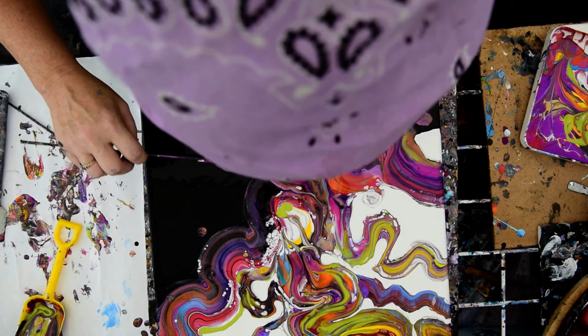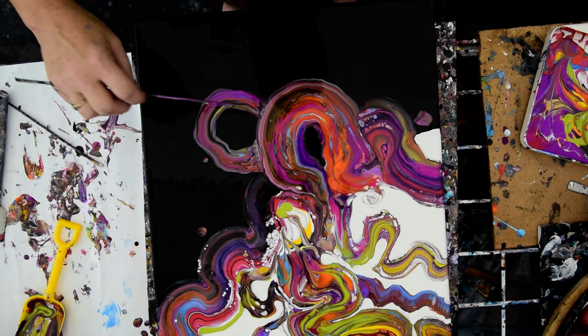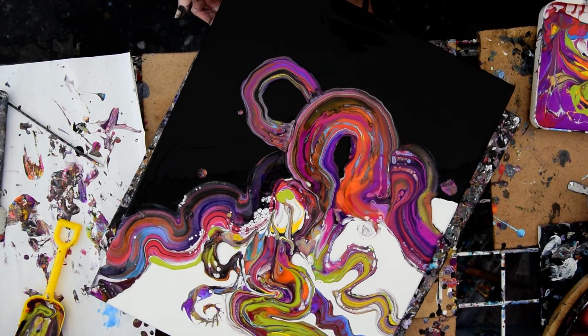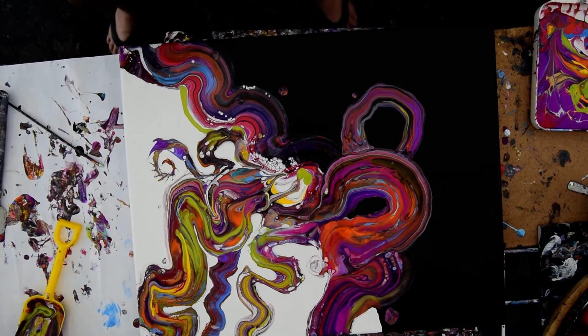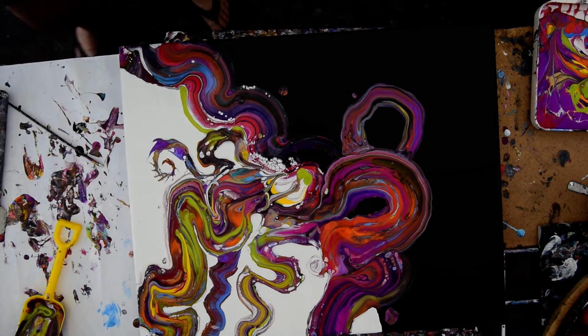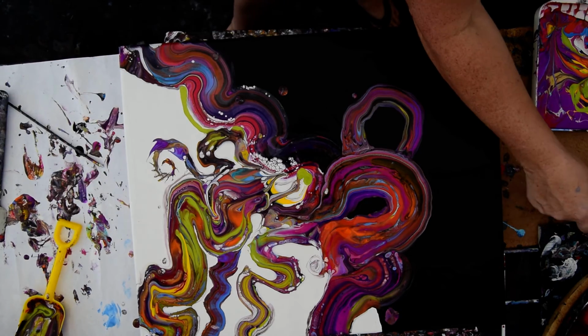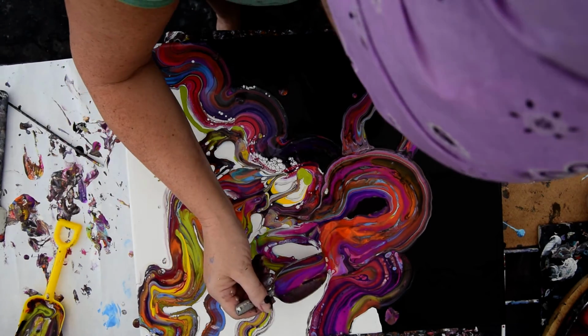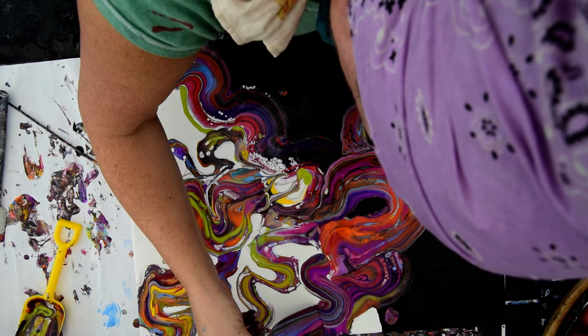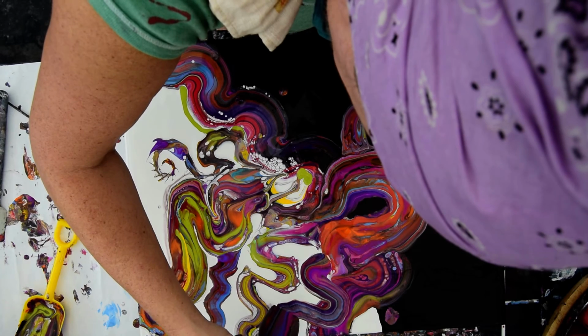I'm going to try and pretend that it's just emerging from behind something else. I think it might be time to grab my little spoon if it's here. I didn't even think about that. I have a nice little flat front spoon that's even thinner than this. Just see what happens when I cross over.